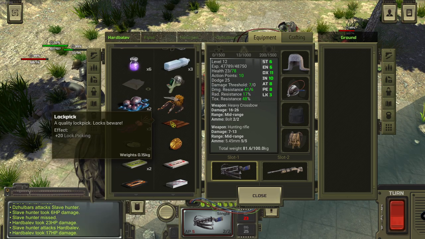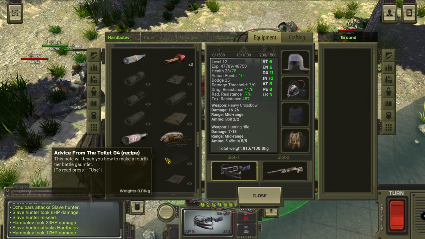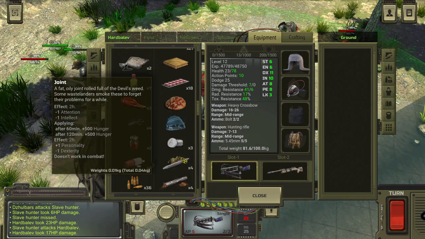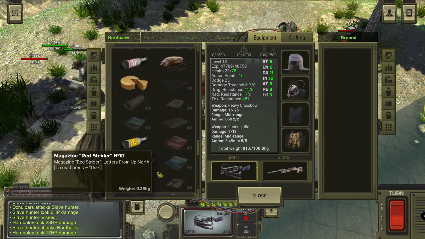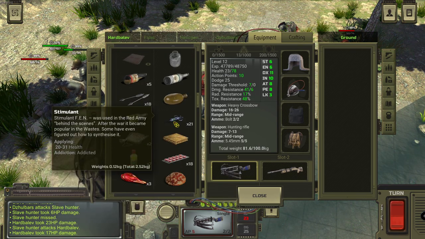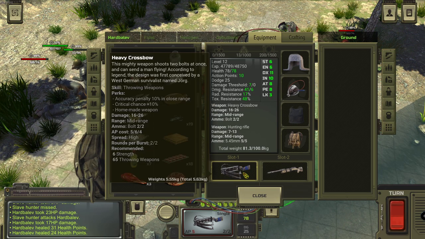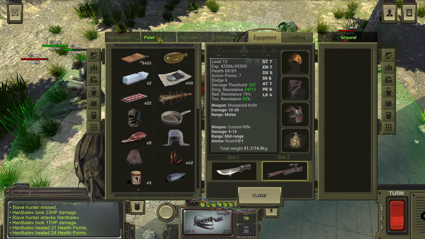Okay, we need to go in here. I think it's time to use the... Where is it? This here. The stimulant, but where's the normal stimulant? There. Use. There, like this. Actually do something here now.